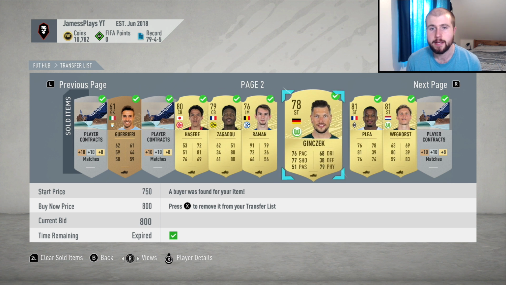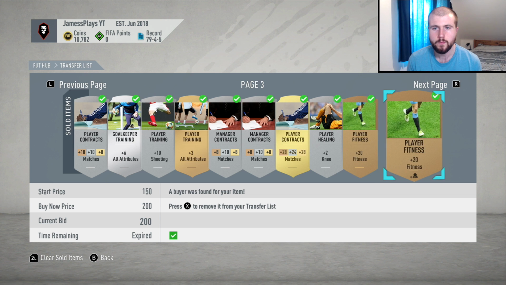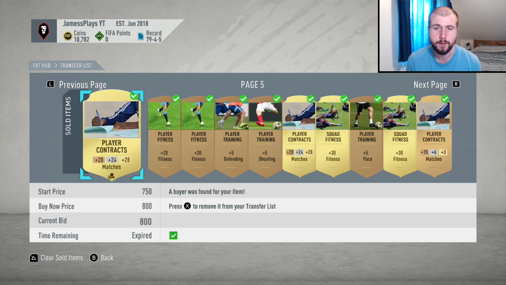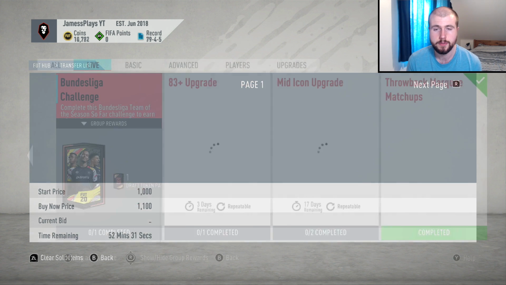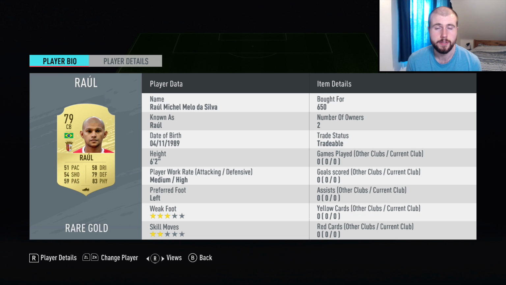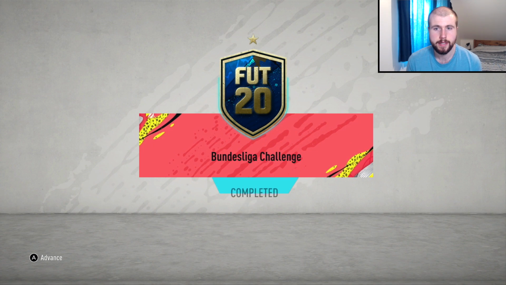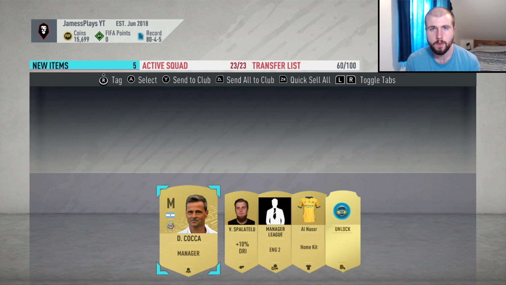In today's episode, as per usual, we are starting off by showing you a load of sold items, following up from the last episode, which I'm actually recording on the same day, hence the same t-shirt. Following up from that pack opening, you're going to see a load of the items that we got in that pack opening being sold, and you see that Thiago Silva there, which was very annoying to sell. I had to list him a load of times, but you will see him being sold at some point down the road. What we do here is complete the Bundesliga Challenge SBC, which gave you a draft token pack.